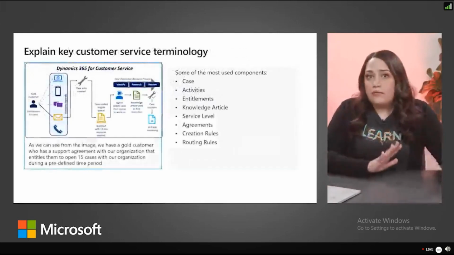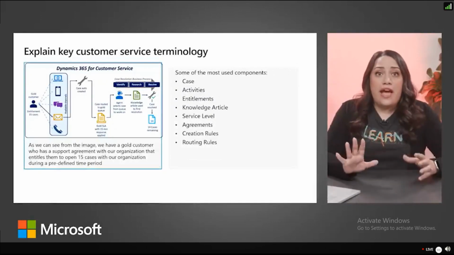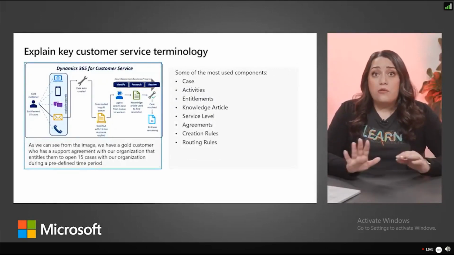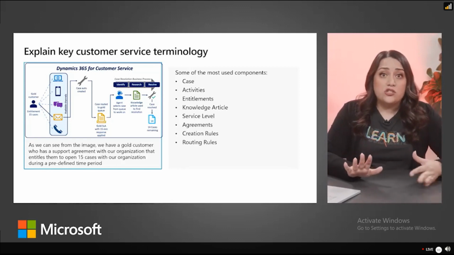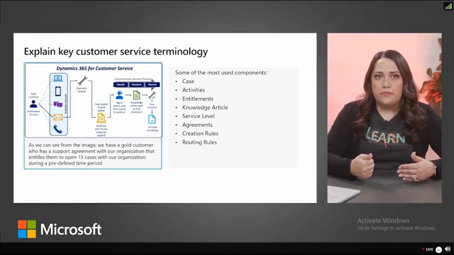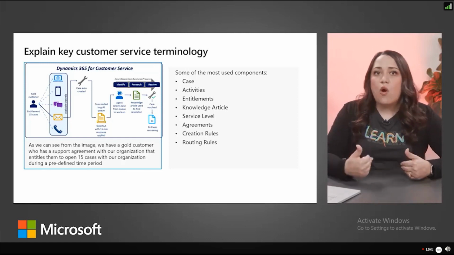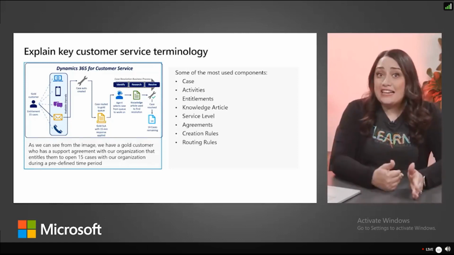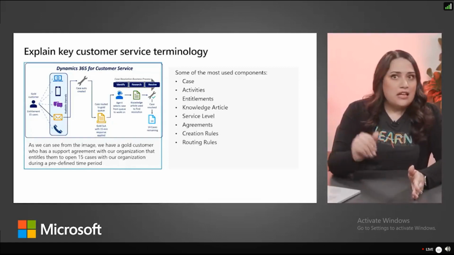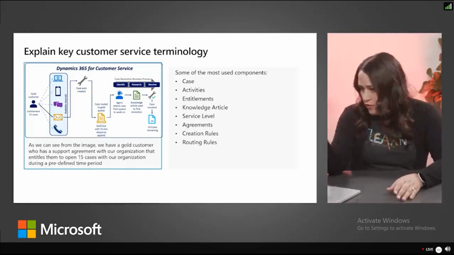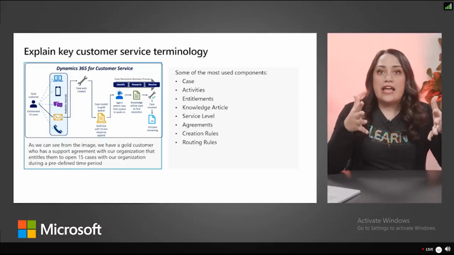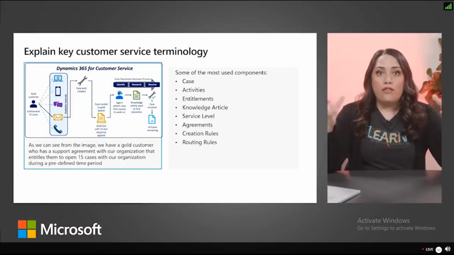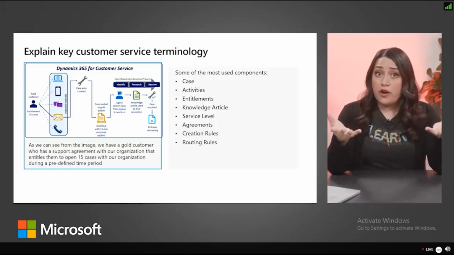And then finally, we have routing rules. Now, these are rules that are applied to cases that automatically route a case to a specific queue or user. This ensures that the best qualified rep is going to be added to the case first, instead of having your customer transfer from department to rep to rep. And what we're going to do today is look at how all of these can come together as part of what we call the case lifecycle.